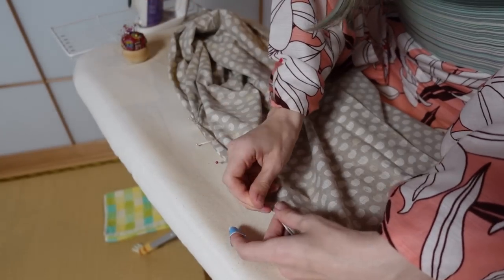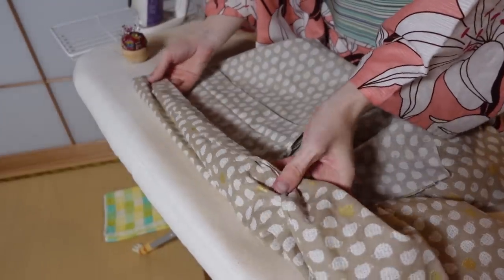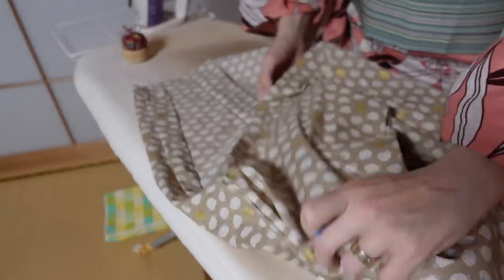Sasahida are really hard to do. You have to get used to them. But I can also tell you that I have touched so many hakama in my kimono teacher life, or just being into kimono. There are also so many different shapes of sasahida out there, because I think every kimono sewing teacher or tailor, wasaishi, do have their own tricks to work with that. So don't be too perfectionist with them, I think.